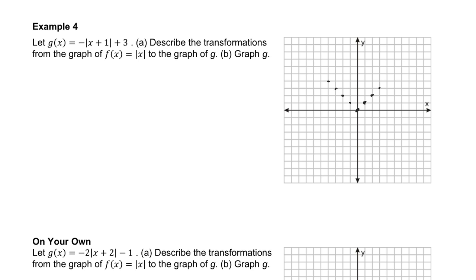I'm going to just do a couple of points. Pull out my handy dandy ruler, and let's try to make this pretty smooth. Again, I'm going to do the same thing on the left side. I have some points made, and so there is my parent function. Now let's look at the transformations that are going on.